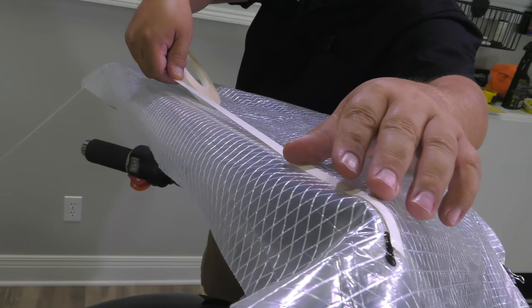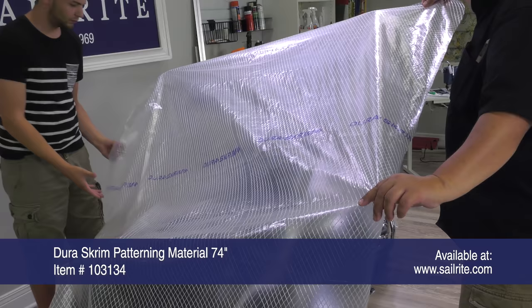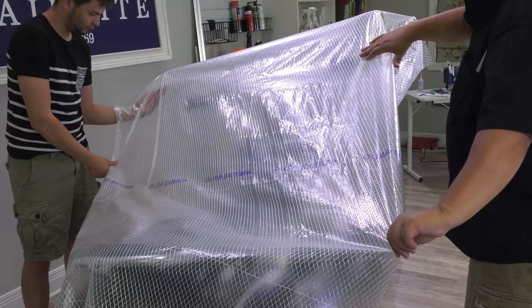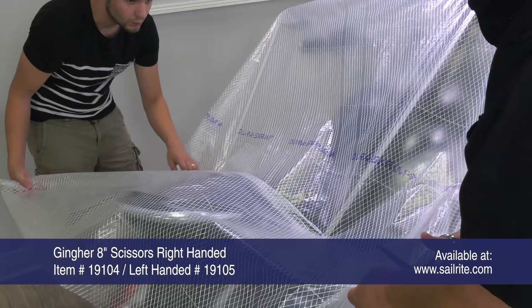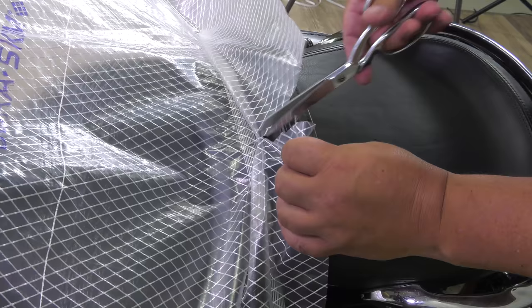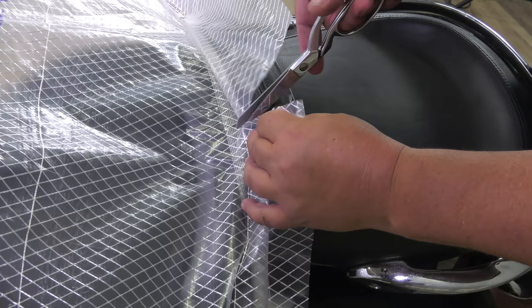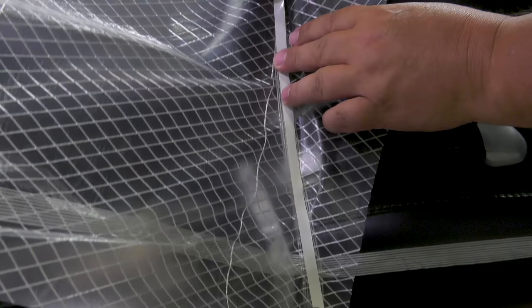Leaving the first pattern in place, we'll apply double-sided tape over top of it to hold it in place. Another cut piece of Dura Scrim pattern material is placed on top and we carefully baste it in place, working out as many wrinkles as possible — a second helper is definitely advantageous. The pattern material is too big, but we can trim it down after placing it on the double-sided tape. There's some shape between the passenger seat and driver's seat, so we cut slits in the Dura Scrim — not deeper than the actual pattern — allowing it to take the shape of the area.